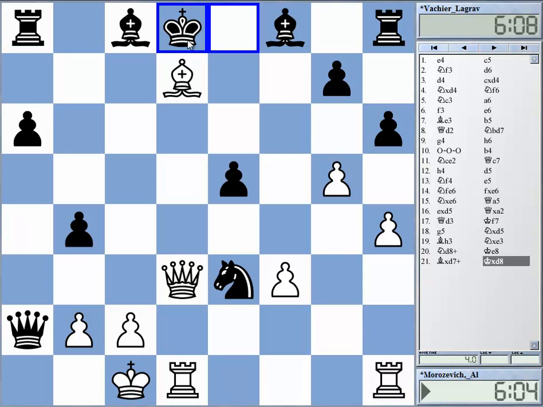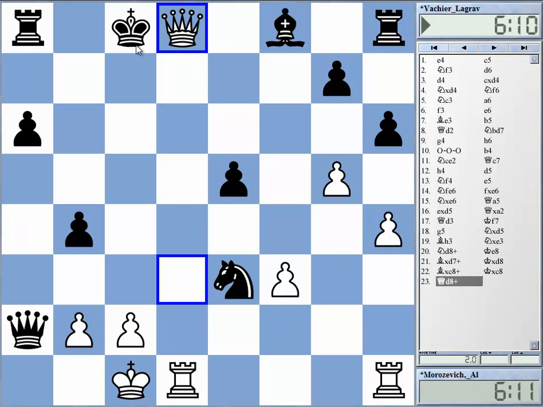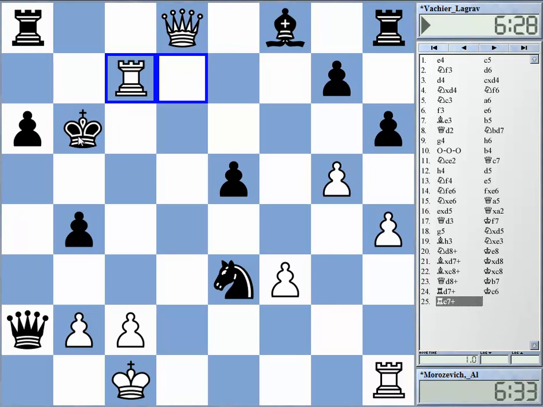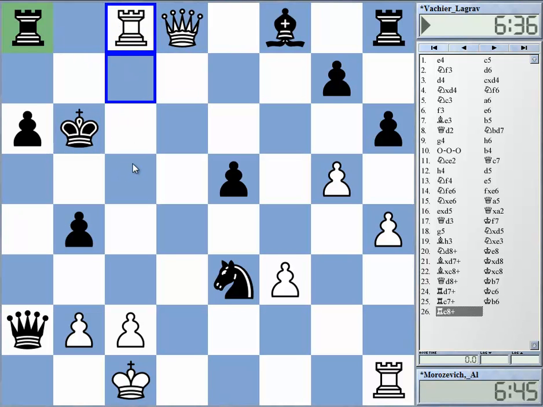At first it looks insane for black, but it's not that you can win super easily. The best move seems to be bishop takes c8. And after king takes, it's easy. Check. Check. And white will win. Something like this. Check. Will lead to a mate, I guess. Yeah. Check. Exactly. This is over. You can also simply take the rook and still have a mating attack.